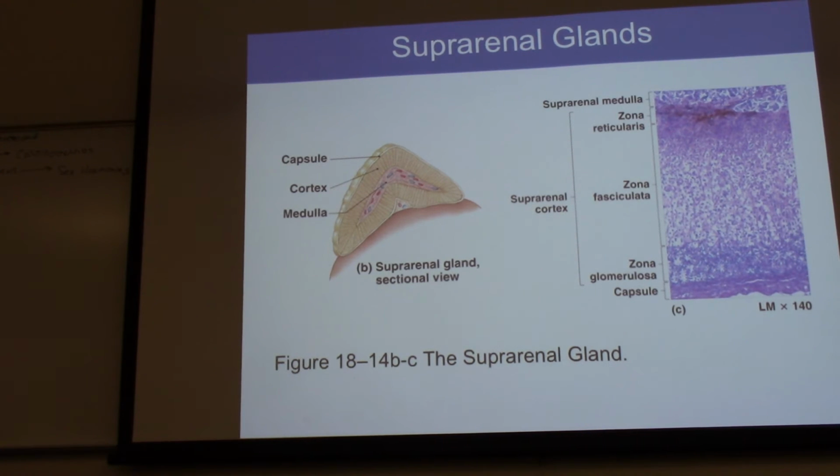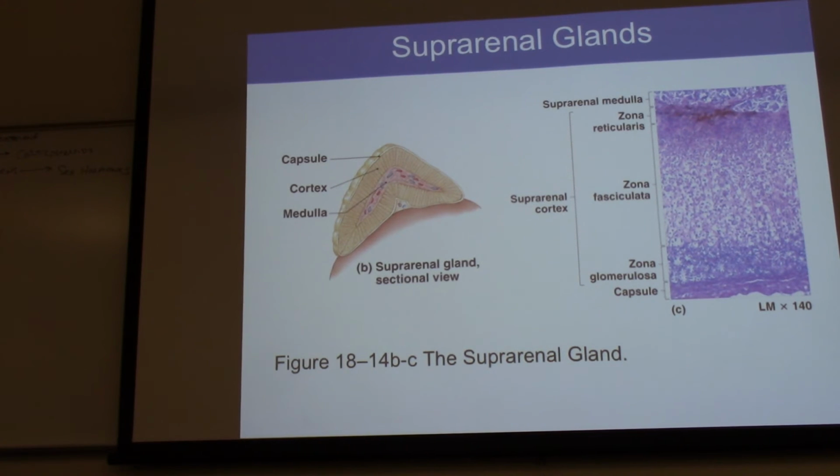Here's the diagram that I didn't want to freak you out with, but probably will. This is the medulla up here. This is what it looks like under the microscope, and we have really nice slides of this over in the lab. Zona reticularis is the inner one, so the sex hormones are made here. Zona fasciculata is the bigger one. It makes the glucocorticoids, and then the zona glomerulosa is the one on the outside, and it makes the mineralocorticoids like aldosterone. Then there's a little capsule around the outside of it.